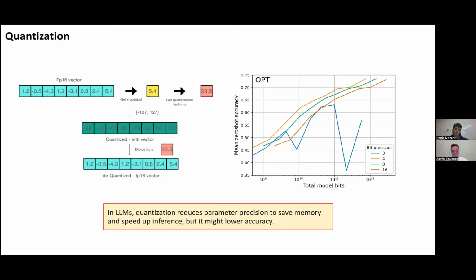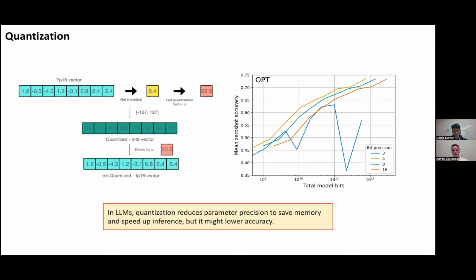So, quantization. As Denis said, the main problem of inference in large language models is their size, because mixture of experts solves the problem of speed, because we don't need to inference all the parameters of the model now. We need to inference like a quarter of the parameters each time. But we still need to store all the parameters on GPU. And the Mixtral model is very, very big. So we want to somehow compress it.